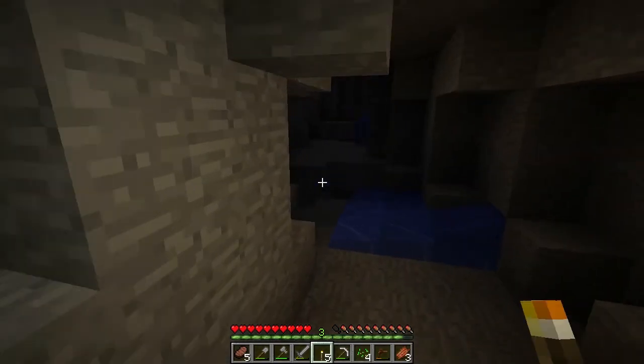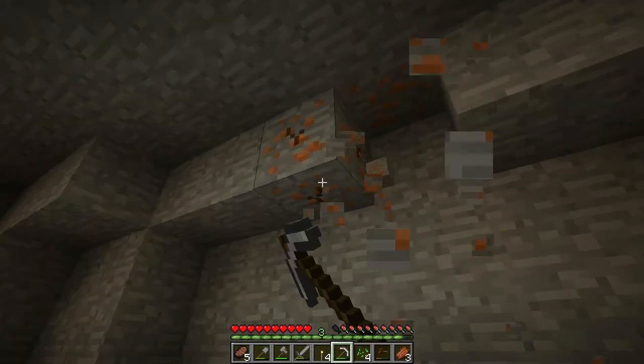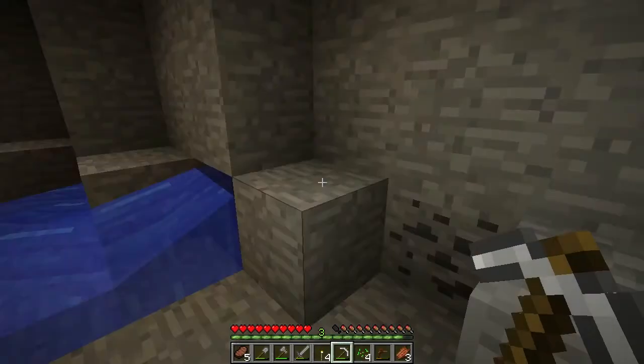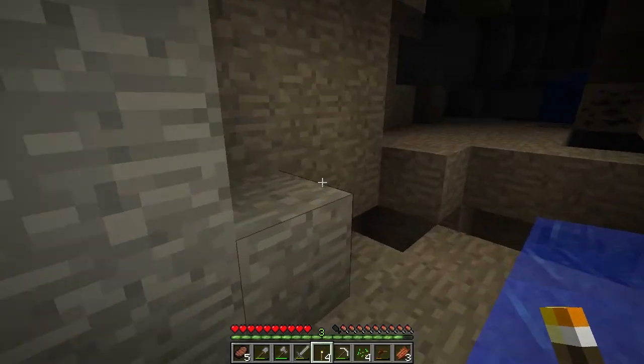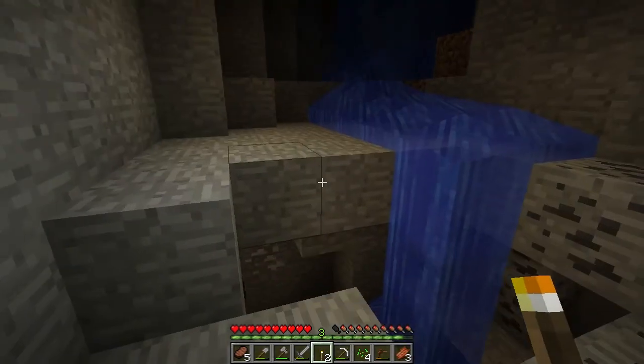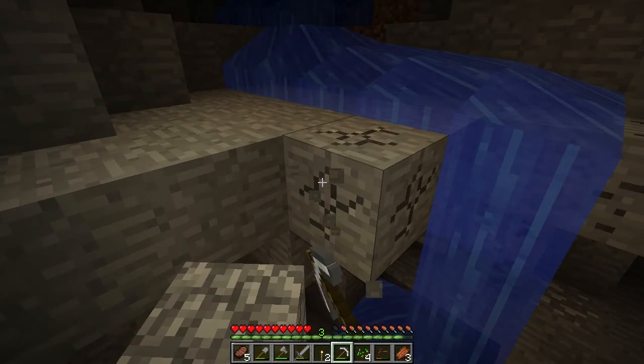I'm going to start moving on into some of these little side caves here. Again, I'm going to gradually just be mining all of this copper and tin. We actually need more tin, but I can't seem to find any. Down there doesn't look like anything of interest right now. Tin! Awesome, but still. Redstone! Where are you?